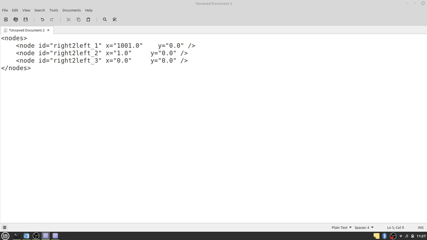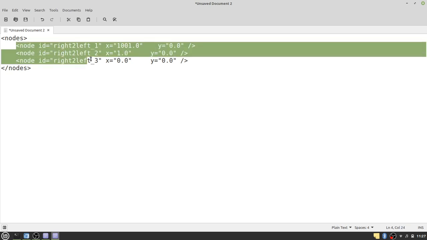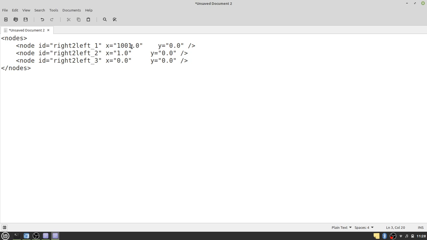A node, here in the file that you can see, has a location. For example, the x coordinate and the y coordinate. The y coordinate is the same while I am changing the x coordinate. And as I am going to simulate a 1 kilometer highway, you can see this is actually the length in meters. The x coordinate starts with 0 and ends with almost 1,000 meters, which will give you a 1 kilometer highway. As I told you that I am going to make a highway of 1 kilometer, so I actually need 3 nodes. So here you can see the nodes and their locations.